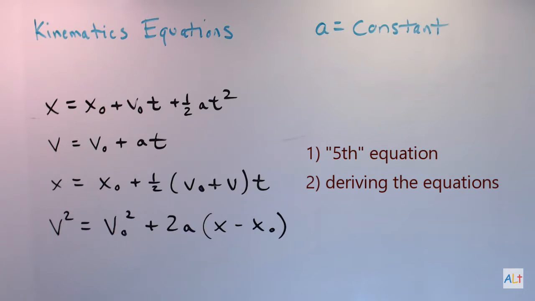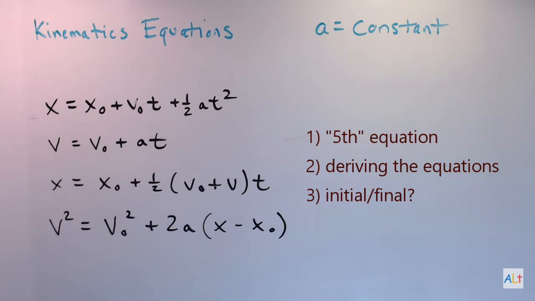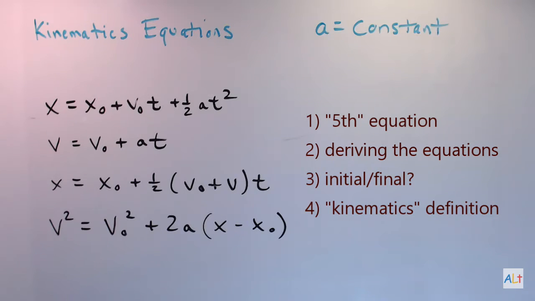Second, I want to talk about the algebra that links all these equations together. In principle, the first equation is really all you need, and I'll give you an outline of how you can derive the other equations from that. Thirdly, I want to address a cryptic remark I made in the last video about initial position versus final position and what that's really all about. And lastly, I'll talk about this term kinematics and explain just what exactly that means.